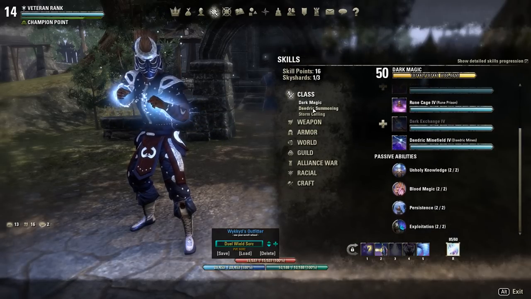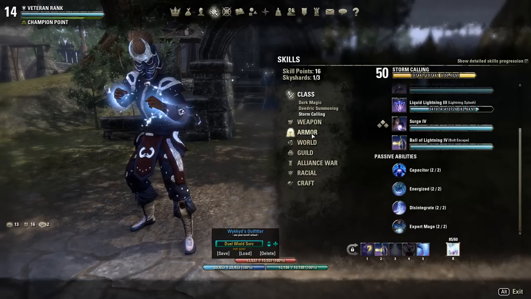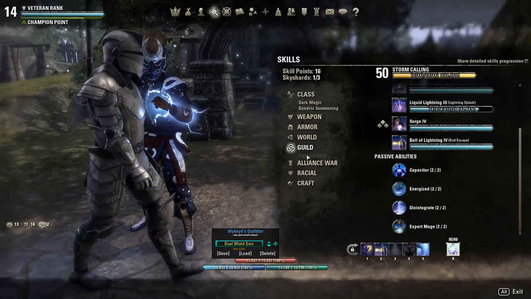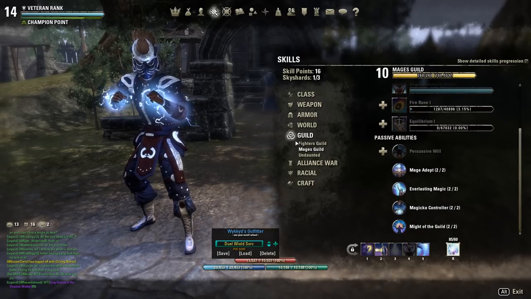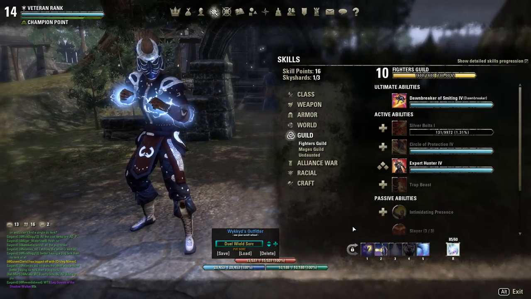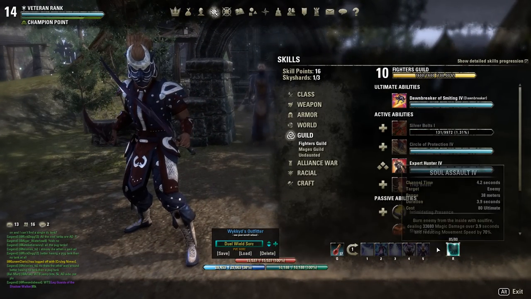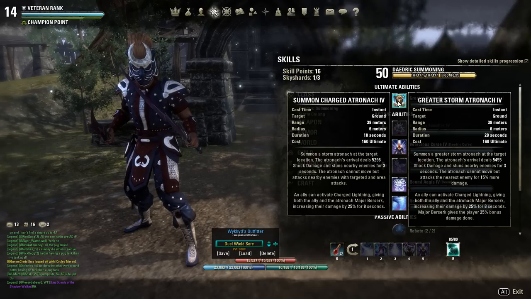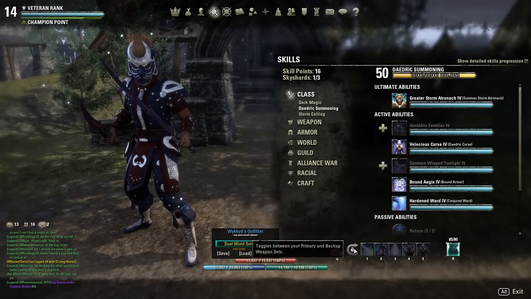You want to get all your passives: Dark Magic, Storm Calling, Daedric Summoning. All your racial passives, get the Undaunted Metal passives, get the Mage's Guild passives. And if you're looking for other alternatives, Dawnbreaker is something that I use a lot on my DPS bar. And you can also use Atronach, which is another really good one, Greater Storm Atronach. This is a really good ability. So yeah, that's pretty much the build.